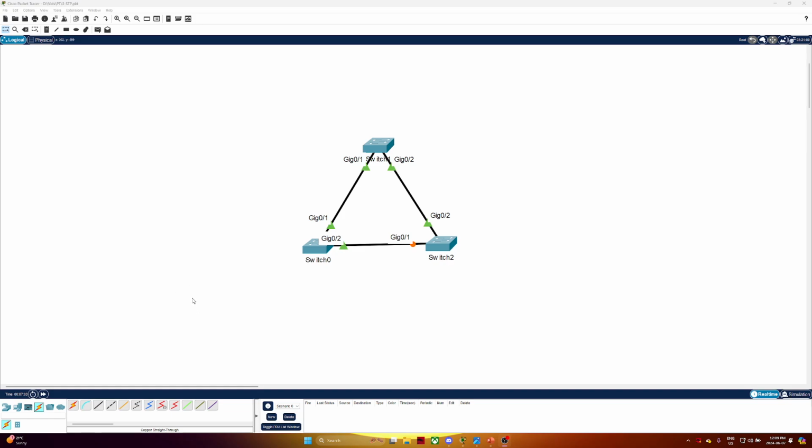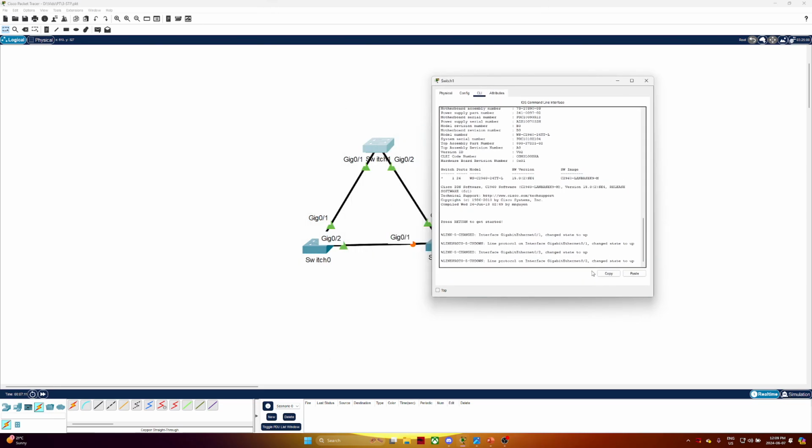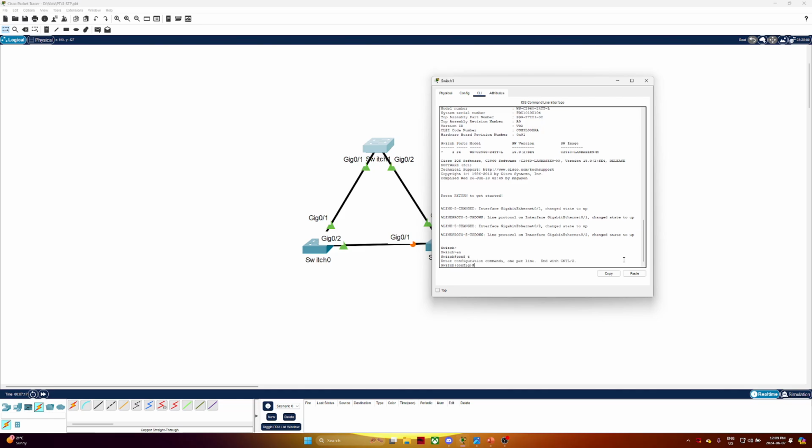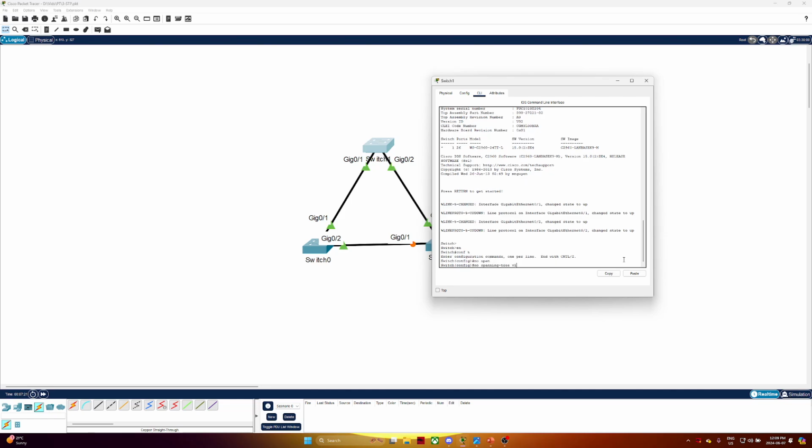So we have 3 switches here. Right now, all these switches are running STP. So let's first disable STP. To disable STP in Packet Tracer, you have to enter this command: no spanning-tree vlan 1.